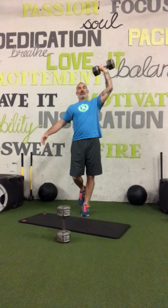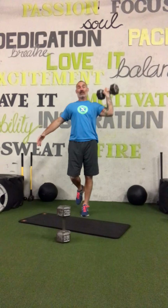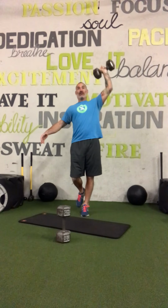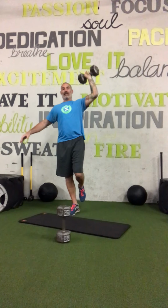25 stability presses. Again, shoulders, you could incorporate some balance, creating some instability. You could sit tall on a bench or ball, get those feet nice and narrow, create some instability.